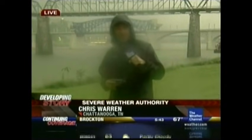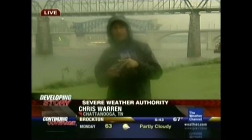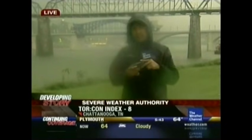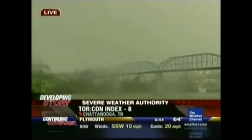Well, Dr. Forbes, I can tell you right now the rain is really coming down. It has been for a while. We're about to seek some shelter because the lightning is starting to come in over us. We've been hearing the thunder off in the distance, but now we're seeing more and more lightning closer and closer to us. And the birds are starting to scatter around here in Chattanooga, looking off into the distance. We can no longer see the hills off in the distance. And now this lightning is getting really close.